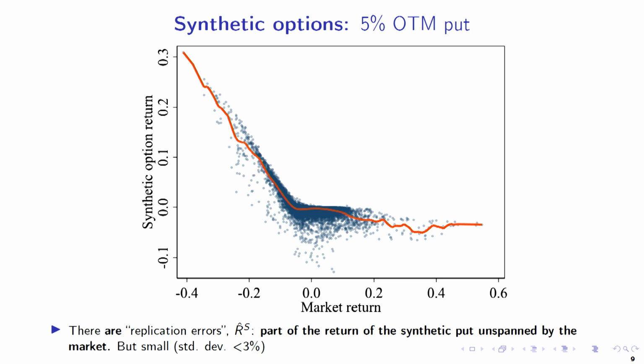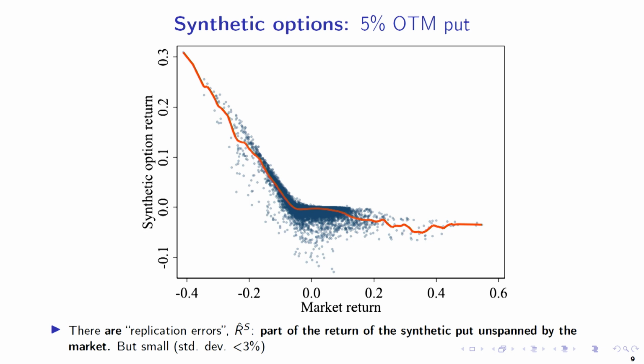So this, what I'm graphing here, I don't know, this graph sort of stunned me. I should tell you what it is first before I tell you why it's surprising. So the x-axis, again, is the market return. It's the same thing I've been showing you. Every one of my graphs, it's the market return on the x-axis. On the y-axis now, I have the return on that dynamically replicated option.